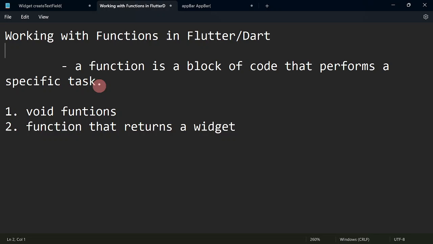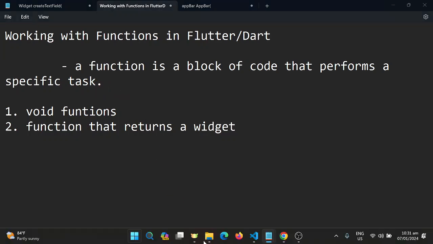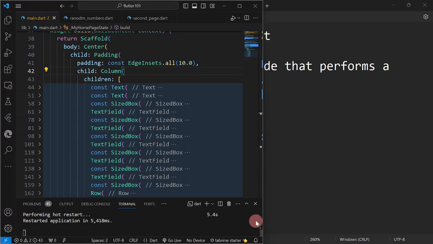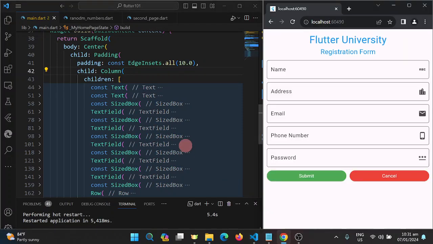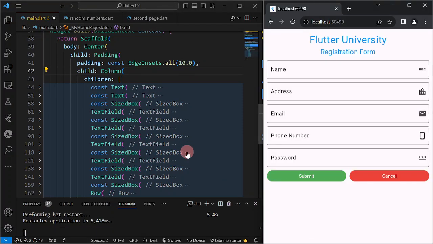For example, we have here a sample topic from our previous videos, wherein we have some text fields, text, and buttons.